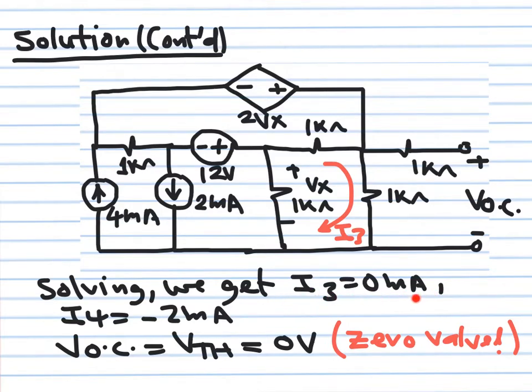And don't get confused, sometimes the circuit will organize itself to give you an answer of 0. Okay, now I need actually only I3 to get the open circuit. Why? Because if I consider this one to be point A and this point B, I'm looking for VAB. And I obtain VAB by drawing a contour that's connecting A and B, and the shortest contour is this one.